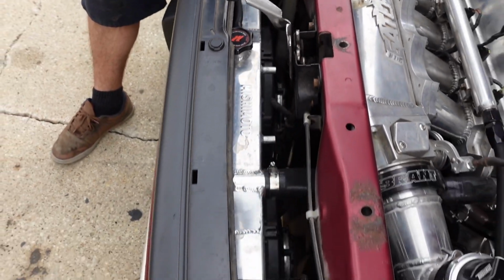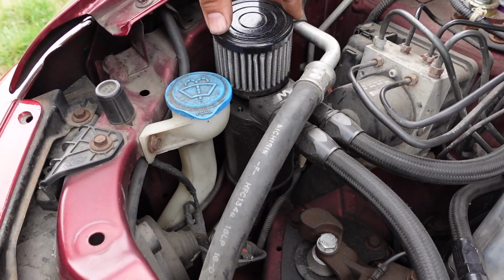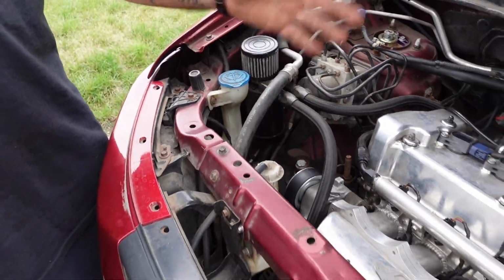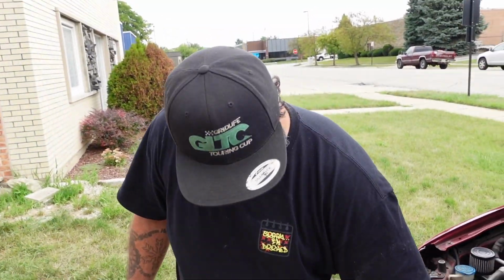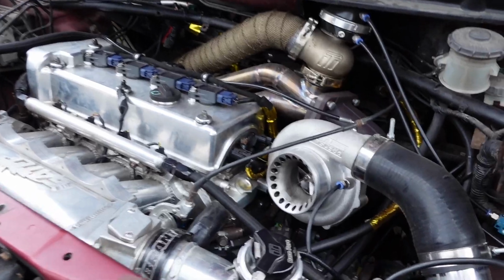Motion Raceworks catch can setup. This thing still does have AC, so you can see all that in there, still there. That's why we got these holes in the front to try to get as much flow to the radiator, because it has to go through the intercooler, the AC condenser, and then the radiator, so I don't want it to run hot. The turbo itself is a 6266 journal bearing from Precision.